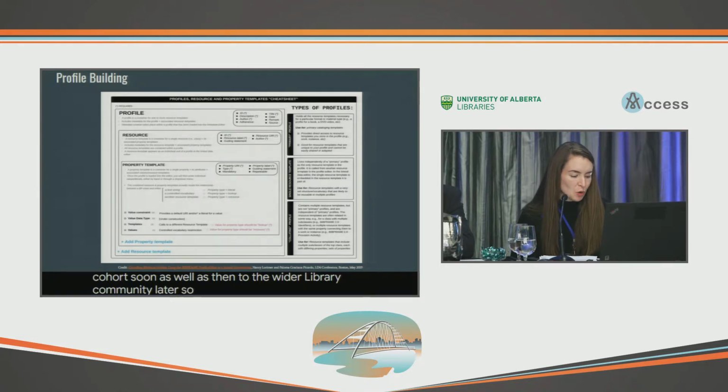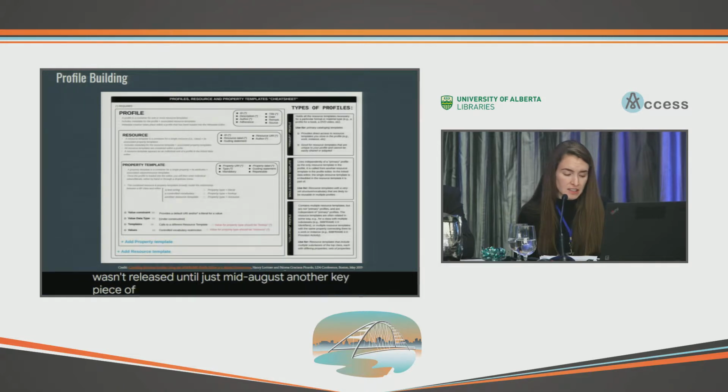So while our goals for our involvement and outcomes in this project are ambitious, I outlined those four before, like any new infrastructure or tool development, there have been a few snags along the way for this project. As of April 2019, the Sinopia minimum viable product was meant to be available for cohort members to begin original cataloging in BIBFRAME. However, due to some delays and bugs, the MVP wasn't released until just mid-August.